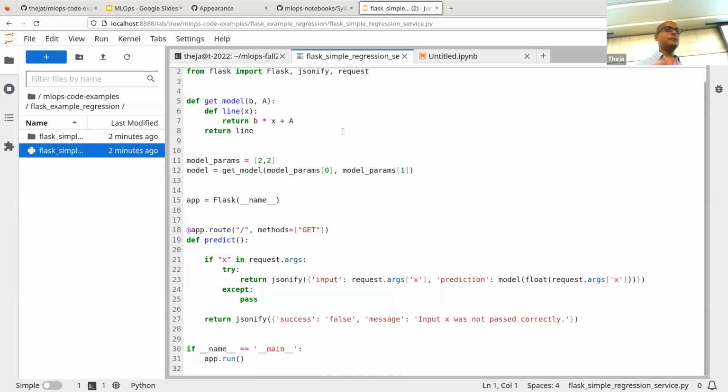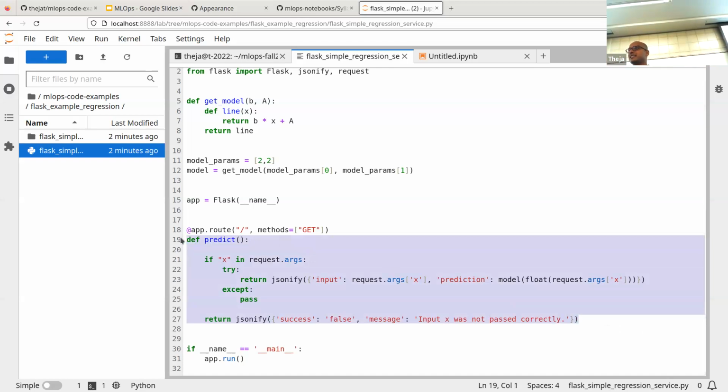So we want to serve the model, serve in the sense that the model needs to be ready. If it's given an input feature vector, it needs to respond back saying, hey, here's the output. Okay? That's what the program has to do. So for us, all that functionality is captured in this function here called predict. Okay, this is a very normal Python function, but with some extra things, and that's what we want to focus on. What is it doing?